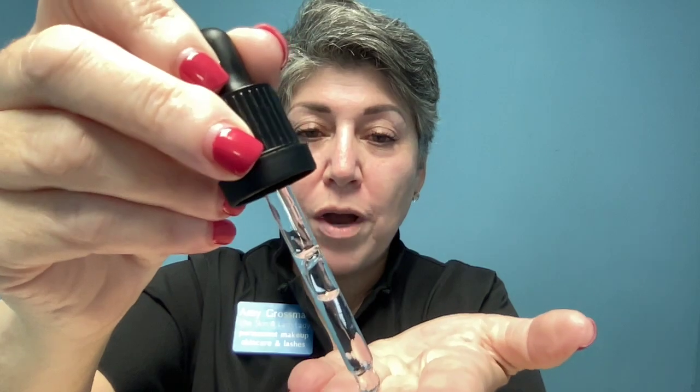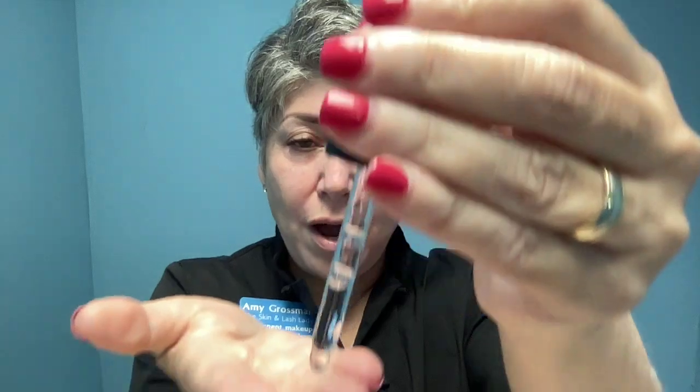So in this method, on this bottle, I'm just going to show you doing 1 drop at a time. So I'm putting 1 drop right on my middle finger, and I just apply. And I pretty much can get it to go down to my neck. I'm going to do the same thing on the other side. 1 drop. That's my 1 drop. Put it on. And I can get it to go down. That was 2 drops. If you conservatively use this kit, it can last you up to 2 months.